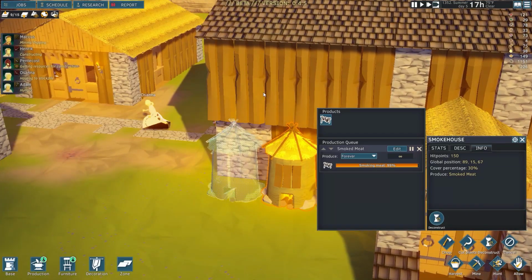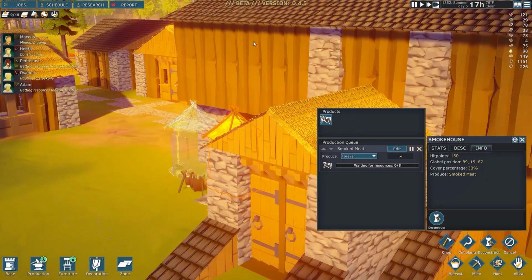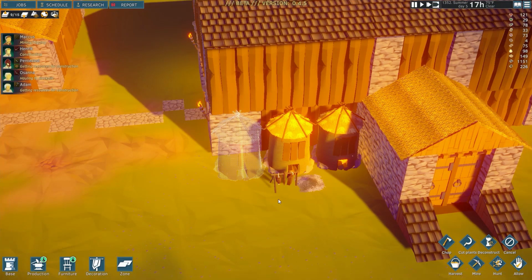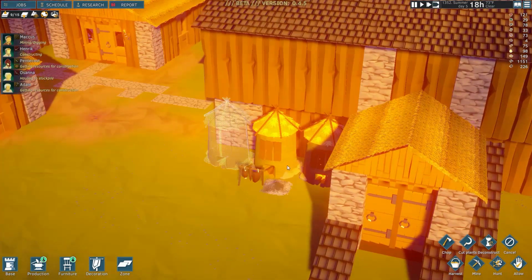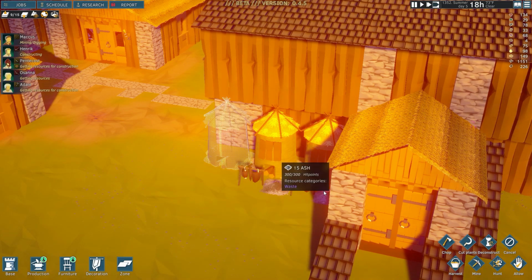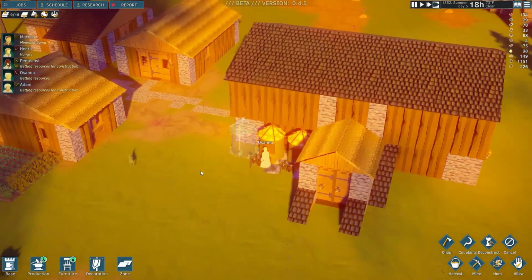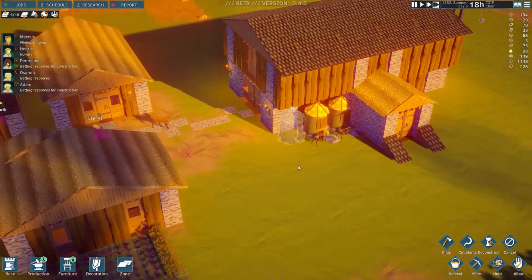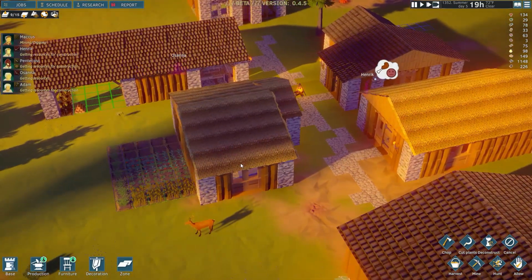I do wish, as much as I do, I think the log walls are pretty cool. So we get 5 smoked meat each time we run this through. So if we run all 3, that'll be 15 smoked meat at a time, which is actually not that bad, I don't think.